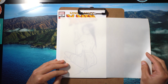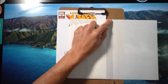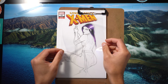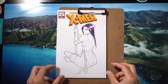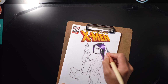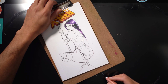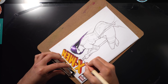And now for some masking, because you guessed it, I'm going to be using the Copic airbrush system again. I did have some serious issues with this mask though. The mask was too sticky, and I also cut in too deep. I ended up tearing the paper in some places.